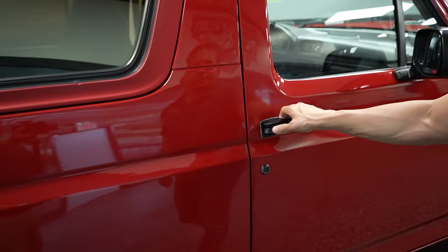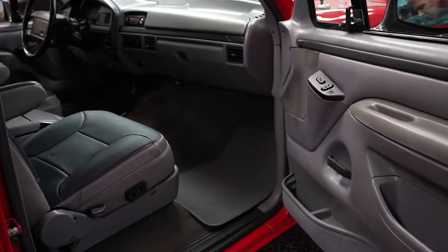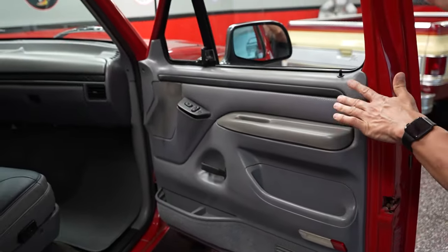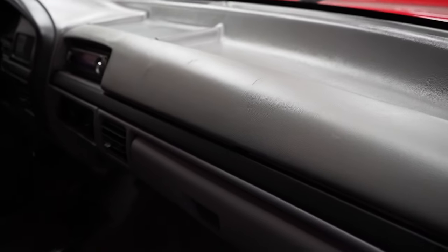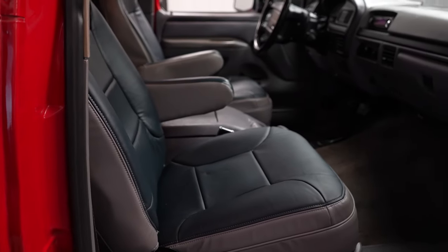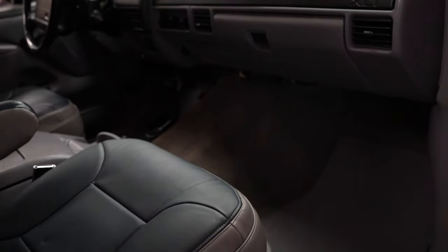Let's take a look at the passenger side interior. The door panel pretty much mirrors the driver's side — no splitting of the armrests, no discoloration at the bottom of the door as far as the carpeting is concerned. The vinyl up here is in good shape. The dash pad has a couple little minor cracks that we'll show you on the test drive portion. The seat covers are in good shape and actually look pretty cool in the vehicle. The carpeting in the center hump is not terrible.